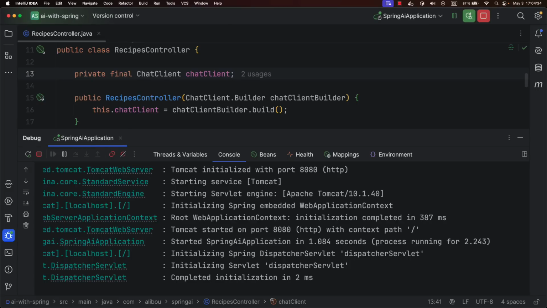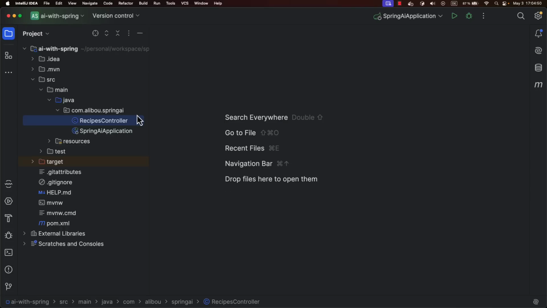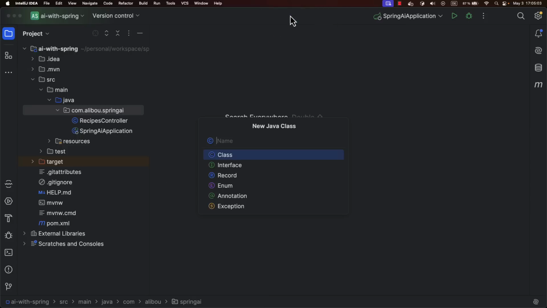So now let's go back to our IntelliJ and continue our implementation, and let's see the different roles that we can provide. The first thing that we will see is the system role. So how can we provide more context, or give a scope to our LLM? First, I will create a new class and call it, for example, Seafood Recipe Controller.